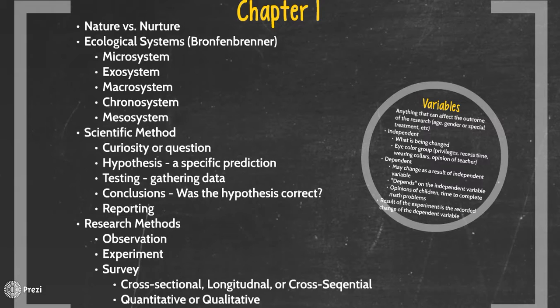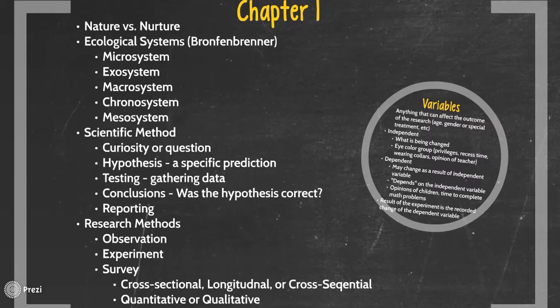So the next is Bronfenbrenner's ecological system. So this is basically just the idea that there's all these different levels of influence on a person. So it starts off on the smallest level as a microsystem. That's something like your family. Then it goes out to the next level, which is exosystem. So this would be something like a workplace, social structures, things like that. For a child, their parents' workplace would be an exosystem because it doesn't really directly influence the child. They're not the ones going to work every day, but the things that happen with their parents' employment will definitely influence them just in an indirect way.